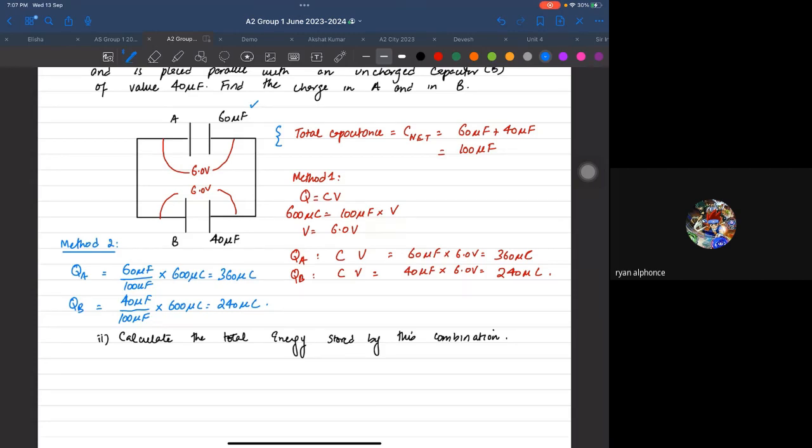Yes, all questions, like you see, every question is the same. The first thing you always need to look for is the total capacitance. Once you have that, you can use Q is equal to CV and you can find any answer that you want to. It's not a big deal. Is it clear? Yes, sir. For method 2, you can do any question with this as well. Just remember, you need to have total charge and total capacitance. So whatever capacitance you're looking at, divide that by the total capacitance and multiply that by the total charge. You're going to get the charge on that capacitance in parallel. It's very simple. Is it clear?